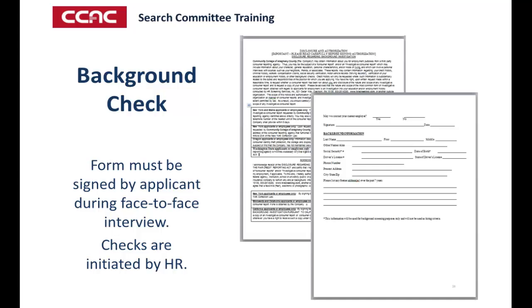During the face-to-face interview, all candidates should complete and sign the background check form. While the only check which will be required is on the successful candidate, it is necessary to have a signed form for the process. All unused signed forms will be destroyed. Questions about the background check process may arise. Even if a candidate indicates that they have current clearances, HR still needs the forms to be completed for other background check components.